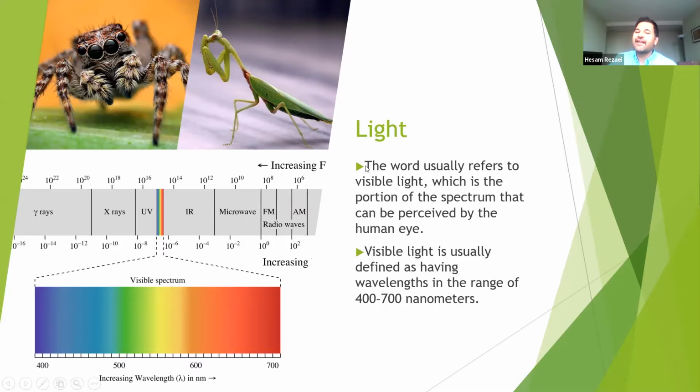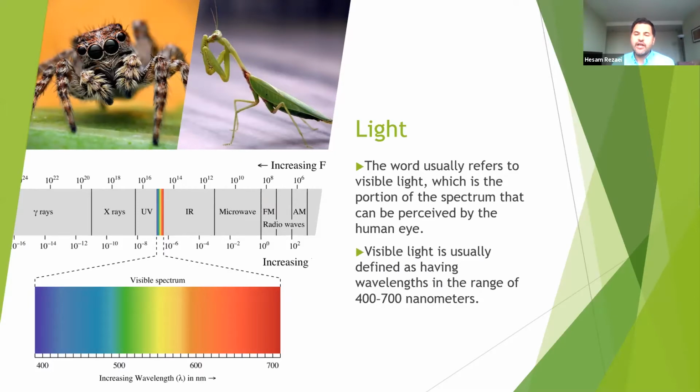I said that when we are talking about light, it refers to visible light, 400 to 700. So when we are talking about light, it means the things that we are seeing with our eyes. We are not seeing X-ray or infrared or microwave or other kinds of rays that we have. They are waves, they are rays, and they are different things that we do not call visible light. But photography and cameras usually see these things. This is the thing that I want to say here.